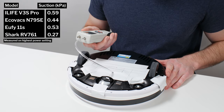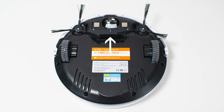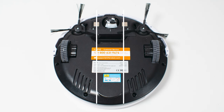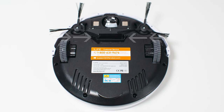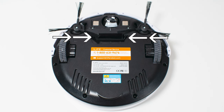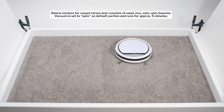Unlike most other robot vacuums we tested, the V3S Pro uses a nozzle instead of a brush roll to pick up and pull debris into its dustbin. This gives the V3S Pro an extremely narrow, direct cleaning path, as the nozzle is only 3 inches wide. Thankfully, it has two side brushes to help pull debris from the perimeter of the robot toward its center where the nozzle is located. And as a random pathing robot, it also runs over the same areas repeatedly to further help clean them properly.